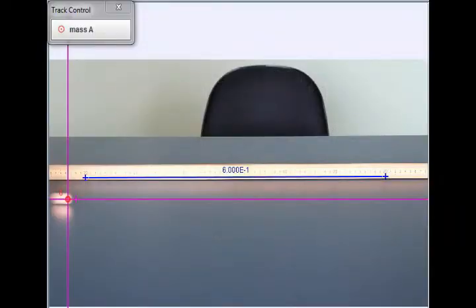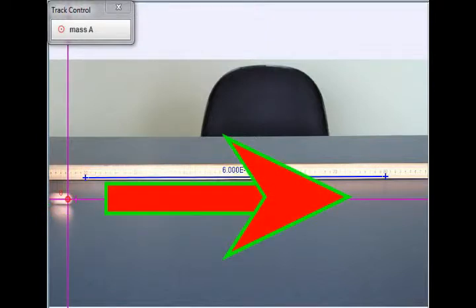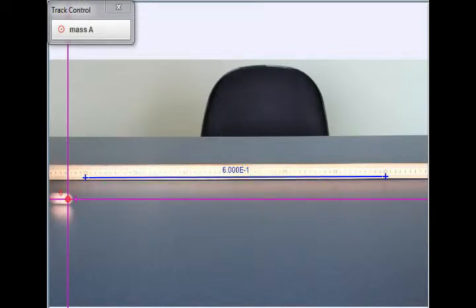For my constant velocity experiment, I chose to observe a penny rolling across a table. Let's set up the experiment by looking at how I set up the coordinate system when I was working with this data in Tracker. You can see in the image here that I set up the coordinate system so that the initial position of the penny was at the origin and the motion of the penny was along the positive x-axis. I could have set this up any direction I would have really wanted and we would have gotten the same ultimate results out, but this is really the simplest way to set it up.